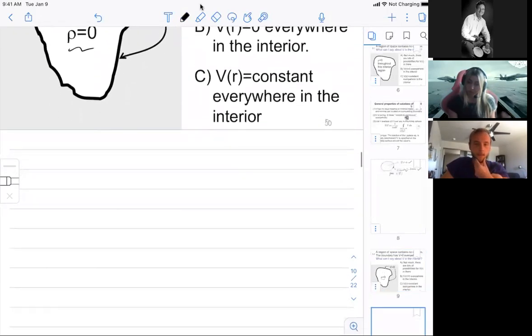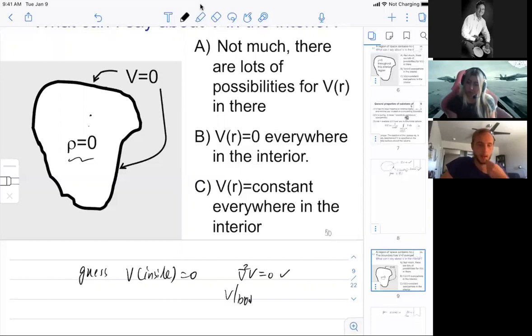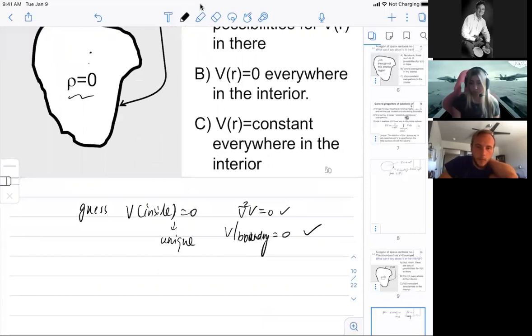That's very good. The uniqueness theorem, definitely. I think a lot of you probably did use the uniqueness theorem. Let me guess: V inside is 0 everywhere, that is one possible solution. And this solution satisfies the Laplace equation? It does. Does it satisfy the boundary? Yes, V is 0 inside, and V at the boundary is also 0, satisfied. So both of those are satisfied, then this must be the only possible solution there is. So let's prove this, right? If you're not convinced, let's try to give it a quick proof.